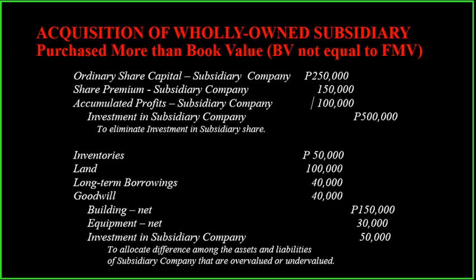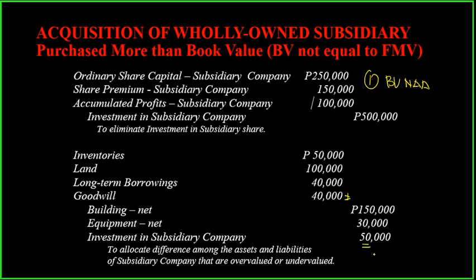Let's go to your elimination entries. Ayan. First elimination entry. Number 1, to eliminate the book values of net assets acquired. Okay, elimination entry number 2, to adjust the net assets acquired into their fair market value, also known as entry for the allocation of excess. In this case, okay, the third entry was already compounded. Ayan, yung 40,000 na goodwill natin.